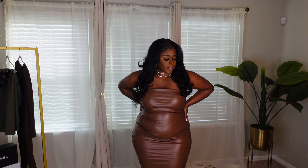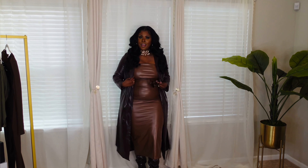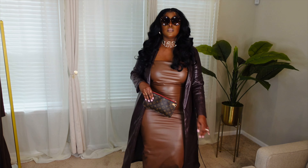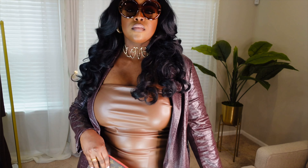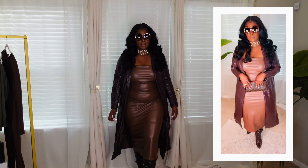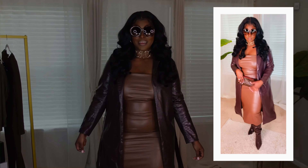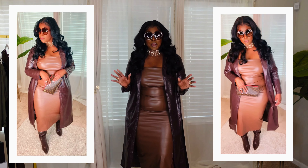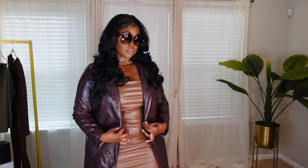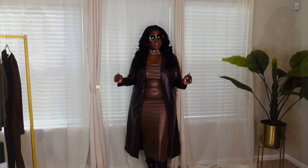I like this. I'm going to wear it with the brown boots and the brown coat. The trench over this dress is a vibe — with the boots, oh my God, I love it. Let's try on these glasses with it. She did not come to play. This is absolutely beautiful — y'all better stop the video right now, go add it to your cart. It's also giving a layering effect because the coat is a little longer than the dress, and you've got the boot underneath.